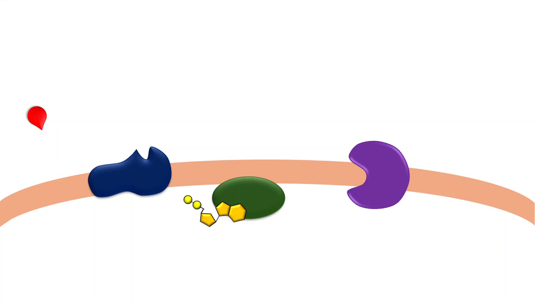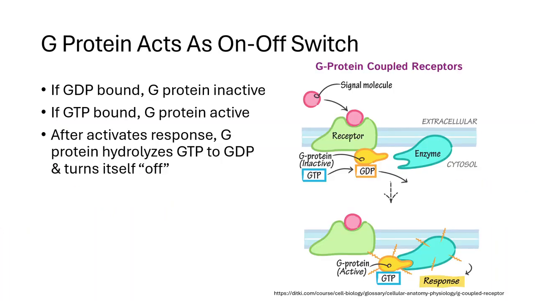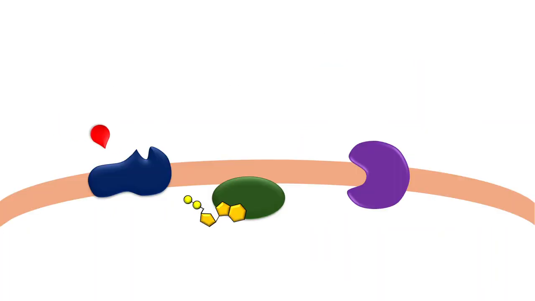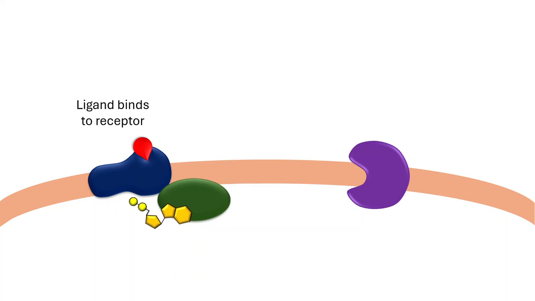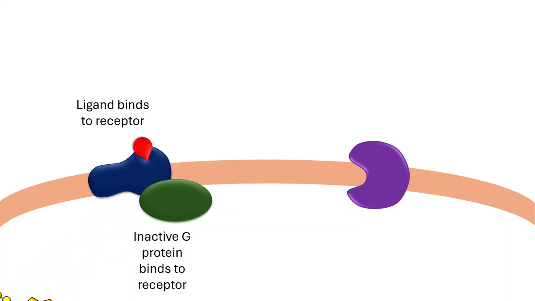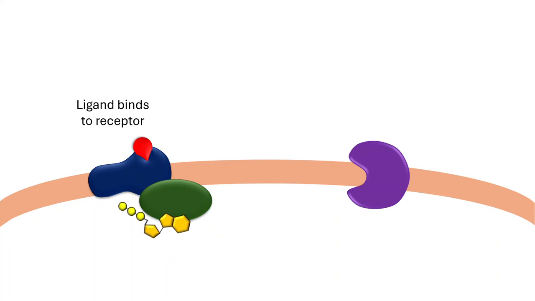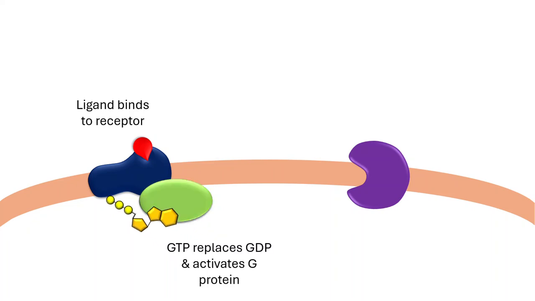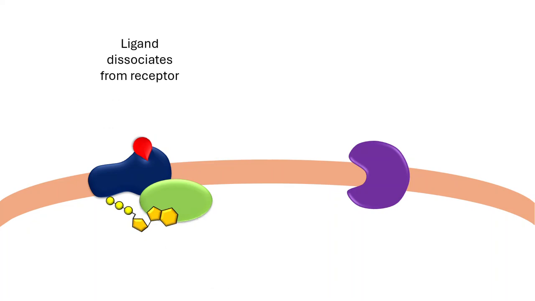So this is kind of my animation. There are a few inaccuracies. For example, it's just a little hard to change at this point. This is a G protein right here, this green molecule. It should be bound to that GPCR, but let's go ahead and have the ligand bind. That's going to cause the G protein to switch out its GDP for a GTP, and then it is going to become activated.